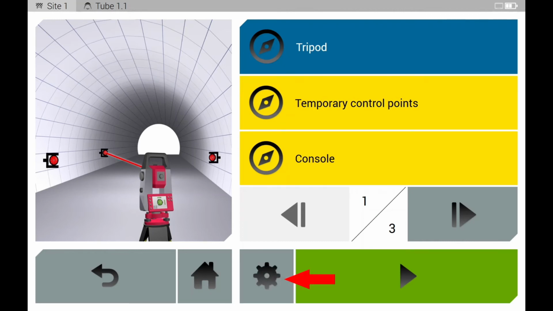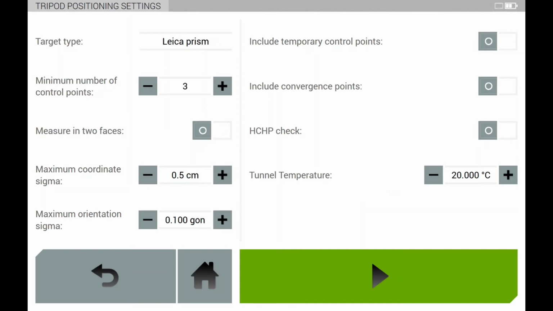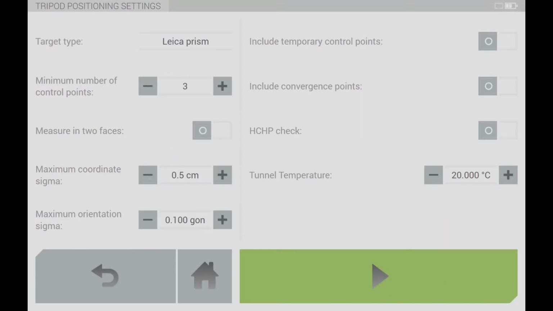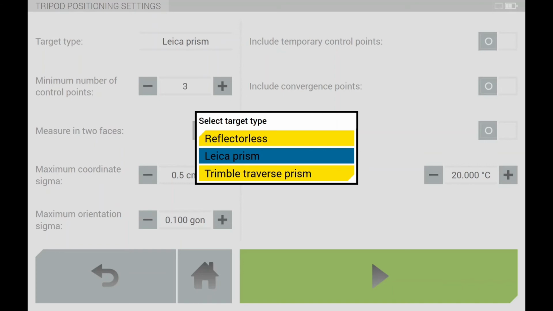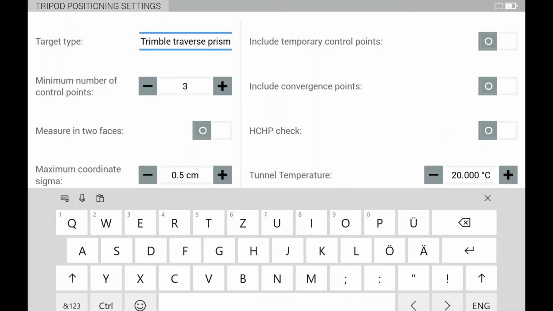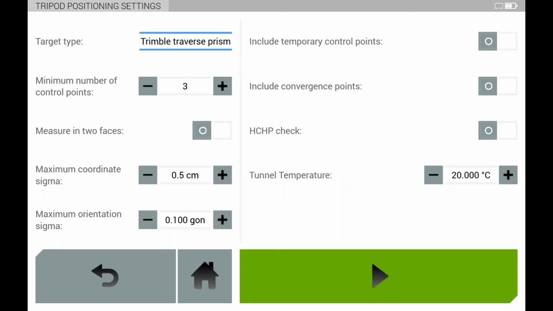Here we want to make sure that the target type is set to the correct prism that you're using. In this case I'll change it to the Trimble Traverse Prism, and you can review the other settings such as the required accuracy.